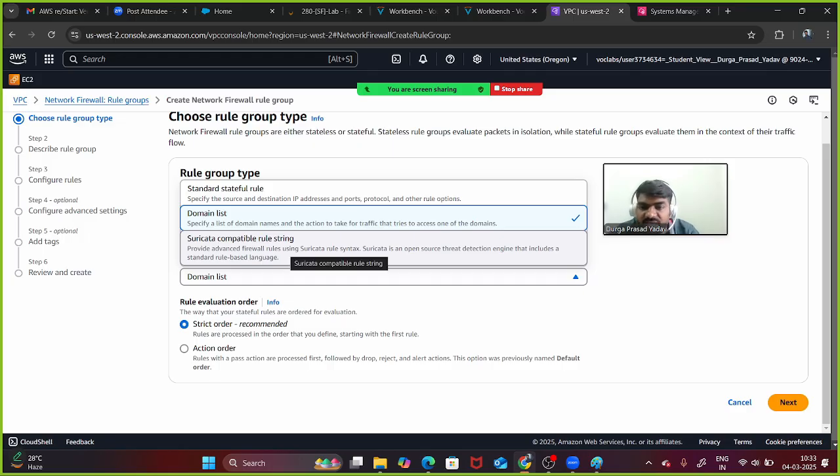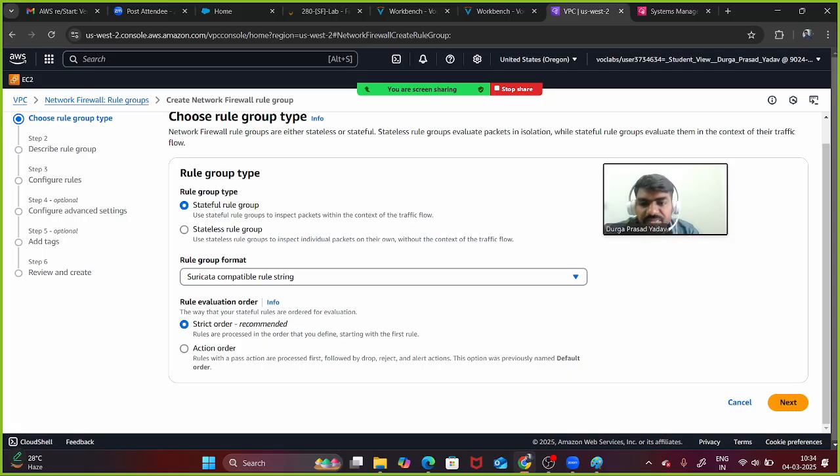It is the advanced firewall rule given by Suricata rule syntax, and it is again open source, which will detect malware, right? Any one of them you can use. First of all, I'll be using the Suricata compatible rule string.